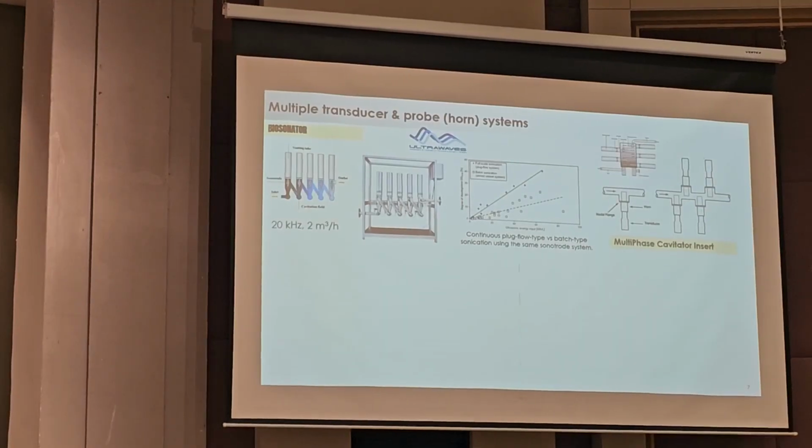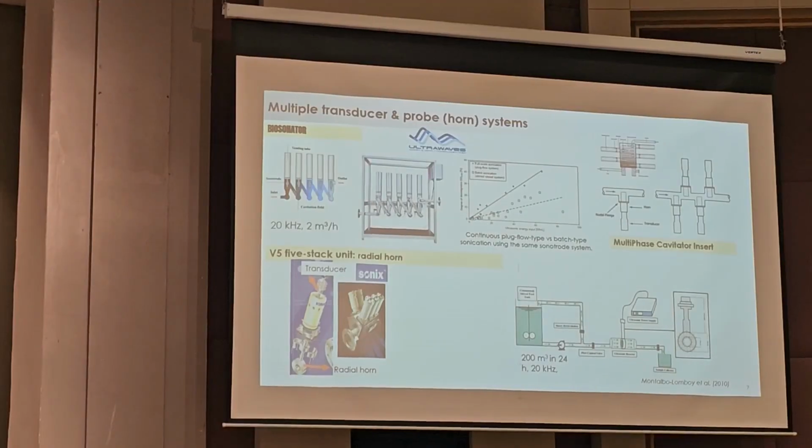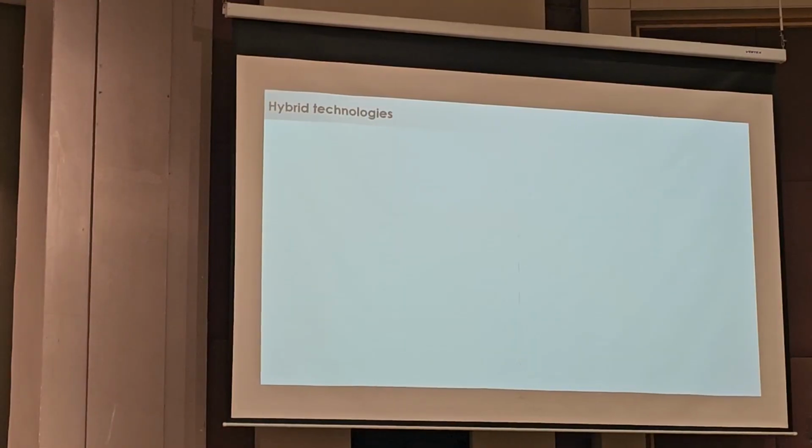Then again, if you have a liquid flowing through a tube, you can have different arrangements for the probe. So these are multiple cavitators inserted into the system. Similarly, as you can see, different types of experimental setup. And we don't see a lot of industrial application in the literature because there are a lot of industries using ultrasonic in different forms and different processes, but for a specific unit operation.